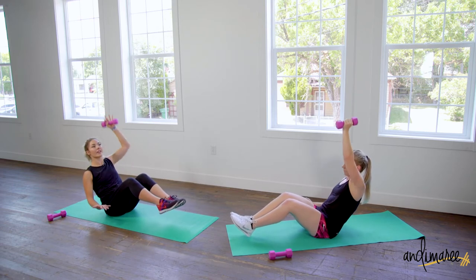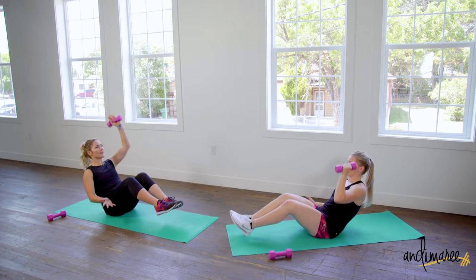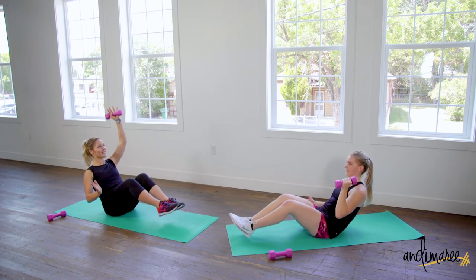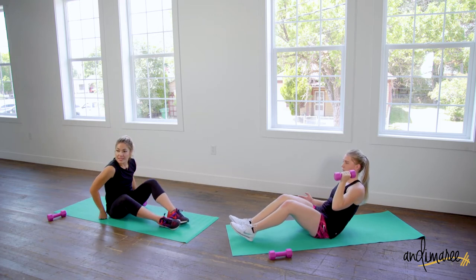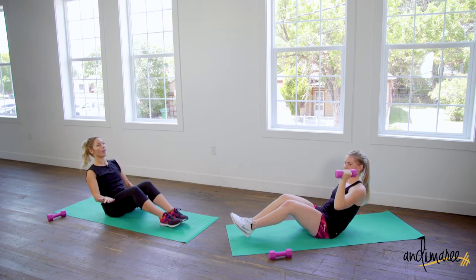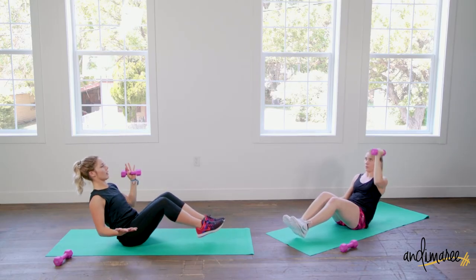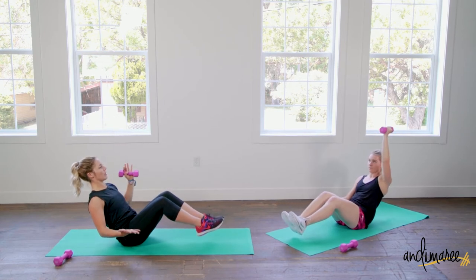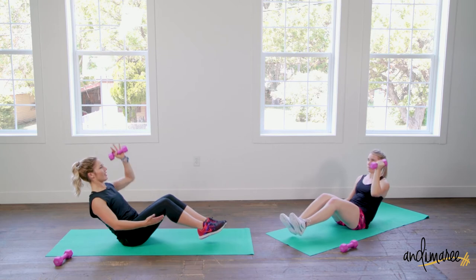And if I could give advice, pick one spot on the wall in front of you. Make sure it's something that doesn't move, but something that you can focus on and watch. And that will help you maintain that balance. Try not to watch the screen because we're moving on the screen, okay? So pick something that's directly in front of you on the wall that doesn't move. Very nice.